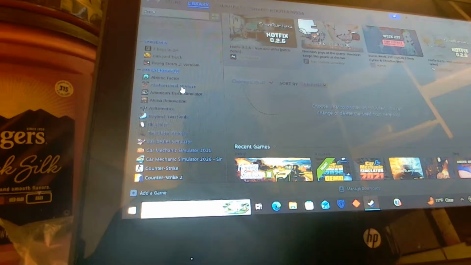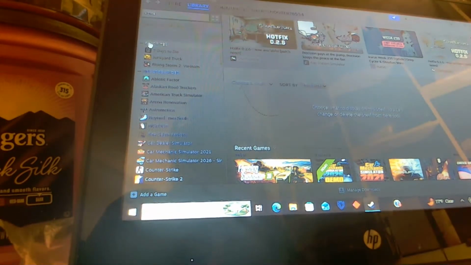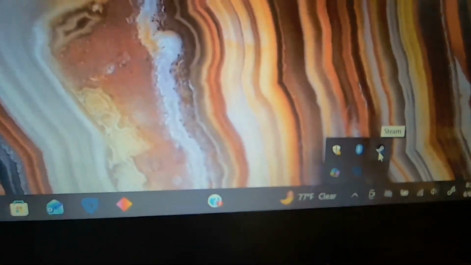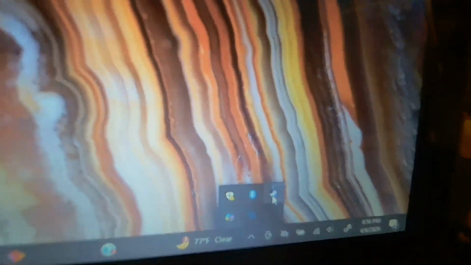I showed you how to repair your library. I showed you exactly how to clear all cache files. So if Steam has not functioned correctly or accurately, definitely clear that out. And also, guys, if you're still having issues with a game, click on that little arrow icon, go back to that little Steam icon there.